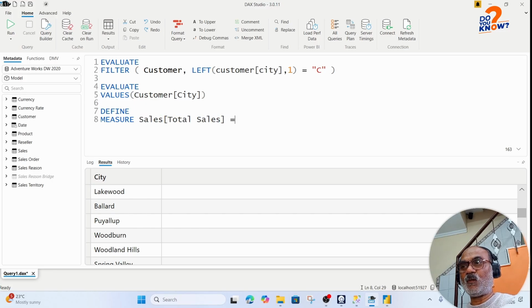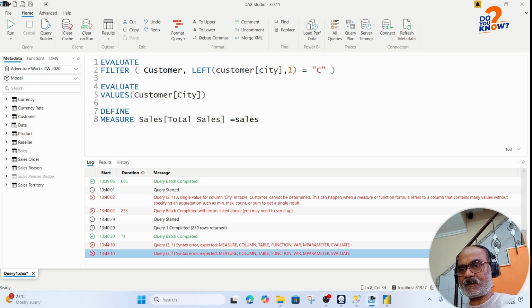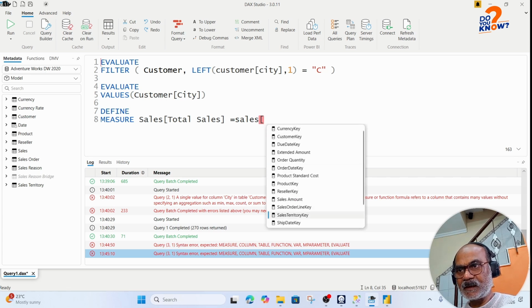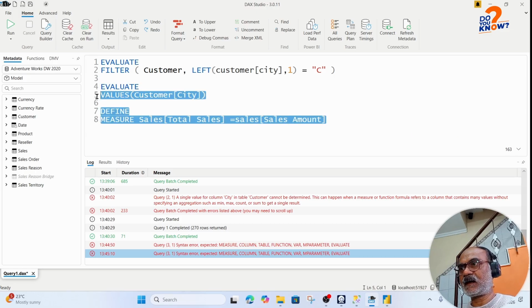And now, how to find the total sales? You need a formula. We have in the sales table, we have sales amount. That's it. Now let's define this first.